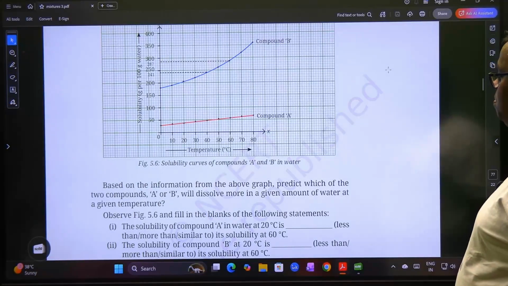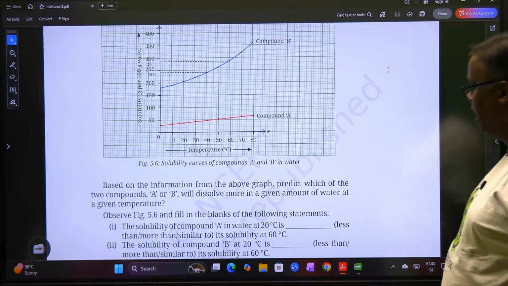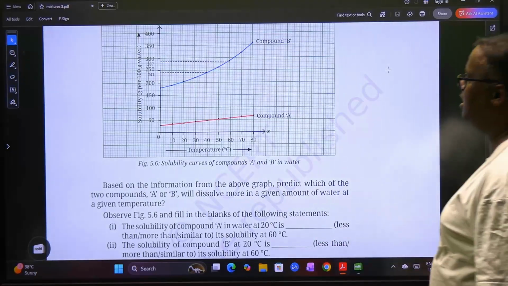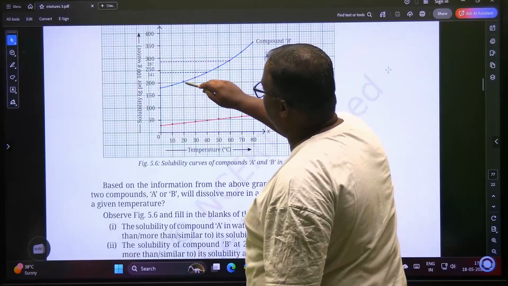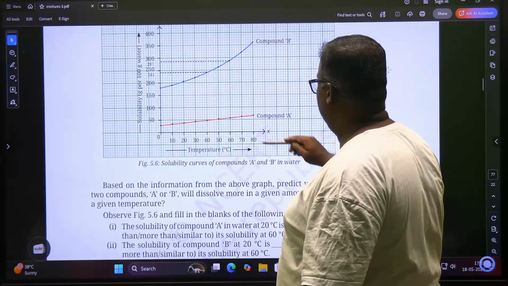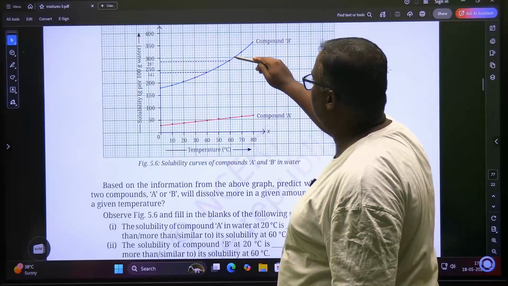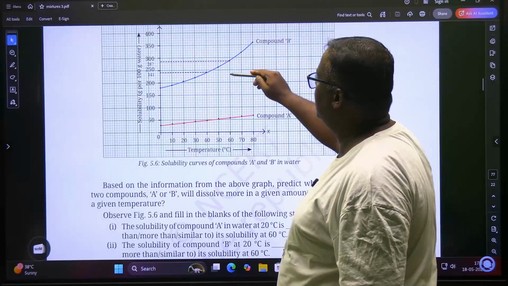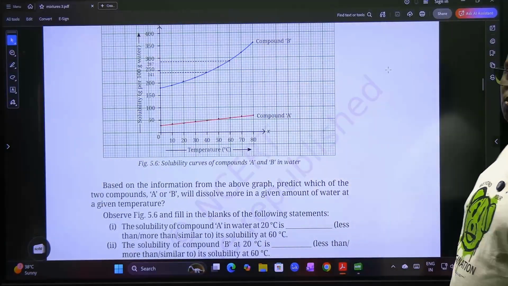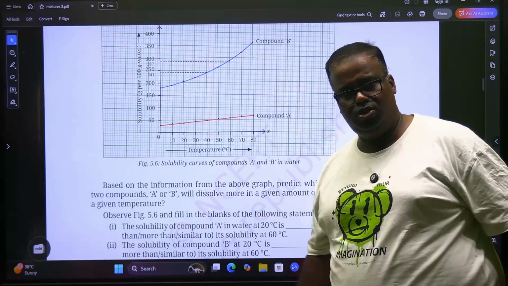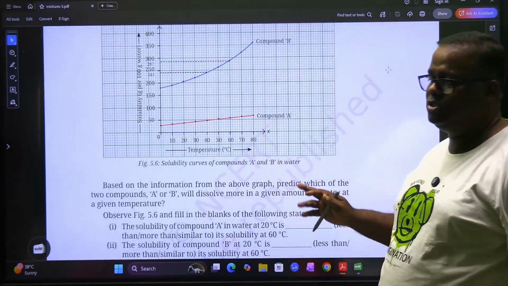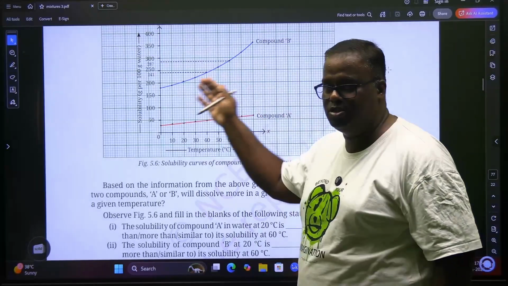Solubility of the compound B at 20 degree is dash. At 20 degree it is always less. How much less as compared to at 60 degrees? So let's look at 20 degree. At 20 degree, I am 205. This is 210, so around 205 grams. And at 60 degree, how much am I? This is 300. At 60 degree, they have already marked it. At 60 degree, it is 287. So 287 minus 205. No issues. So it will be around 83. Nobody will mark you wrong if you write 83, 82, because these are approximates only.